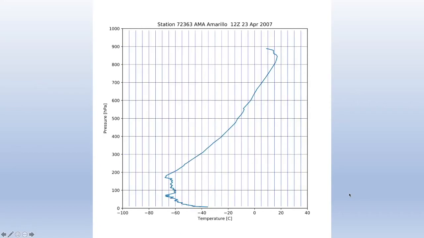And so we can flip it like that so that temperature is now the x-axis and we have pressure as the vertical axis. And we would call this a TP plot because the T variable, the temperature, is being used as the X variable and the pressure now is the Y variable. Just as we wanted, we now have the vertical axis being related to distance above the surface, but with the caveat there that the pressure increases as you go toward the surface and decreases as you go up.